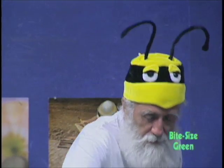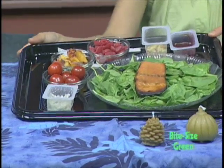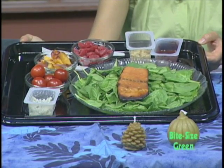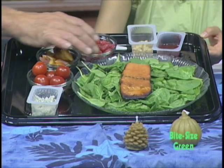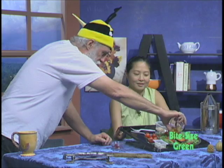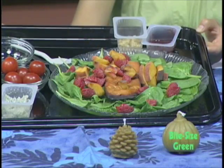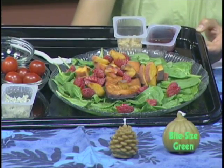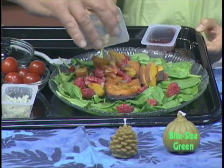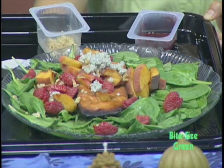So what we have here is a bed of spinach. And then I grilled this salmon, and you place that in the center like that. The colors are beautiful. And then we use raspberries to sprinkle over the center, along with some peaches. Any two different fruits will work for this — the original was strawberries and mangoes, but whatever happens to be in season works perfectly. Then you sprinkle some chopped walnuts over that, and if you like blue cheese, you put a little blue cheese on it. A little bit, not a lot.